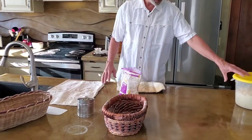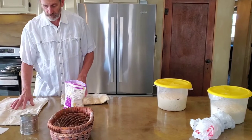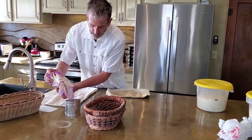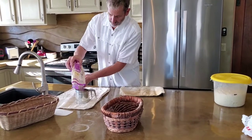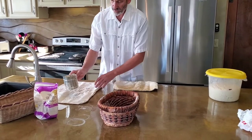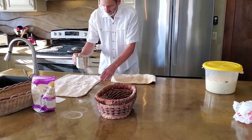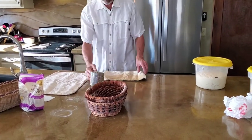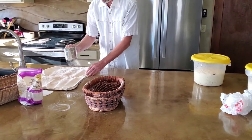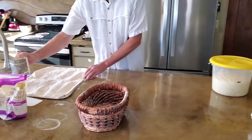This dough is fairly wet — it has to be wet to work in a no-knead system. If it's not wet it won't ferment. I always bake two loaves when I do this. My recipe or formula is basically a kilo — maybe a kilo and a half wet weight — and I think it's about a kilo when it's baked.